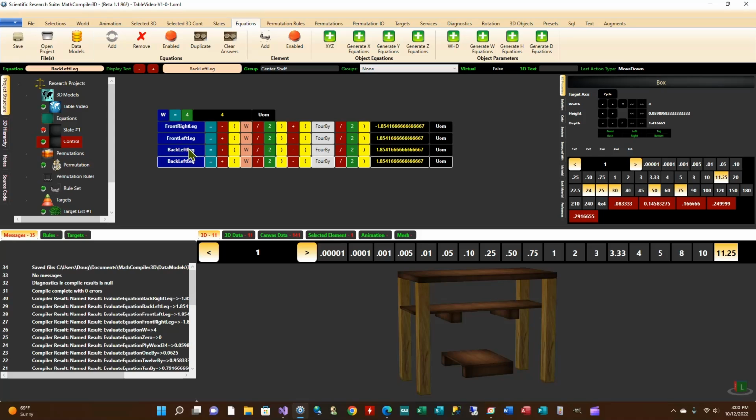Go Control F12. And again, that was Control cursor down in order to move the entire equation. And we will call this a left shelf. Let's see, let's go left center shelf support.